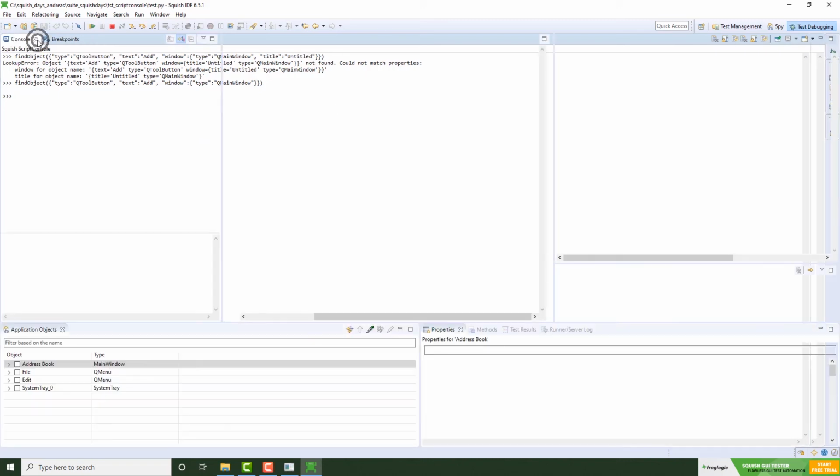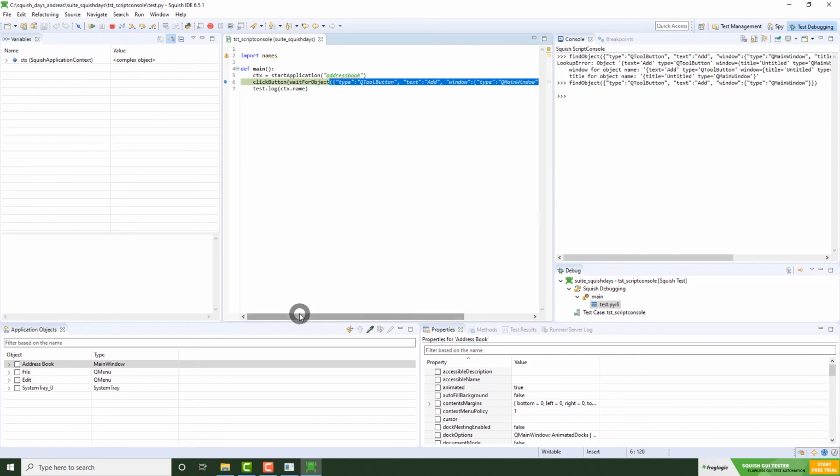Going back to my test script, one more thing that is useful in the script console, I can access all the variables that are currently in scope. So for example, I can check how much memory the context uses. That's about 50 megabytes right now. I can also run other script code. I can even run invalid script code. I will get an invalid syntax error, but the test script won't stop.